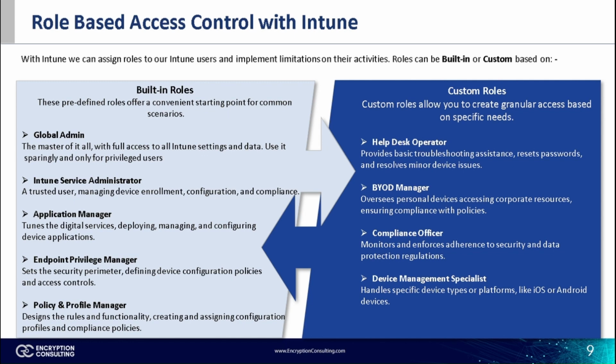Then application manager. This is the person who takes care of all the digital tools we use. They put them on devices, make sure they work well, and set them up the right way. The endpoint privilege manager is the person who decides how safe our devices are. They set up rules to keep things secure and control who can access what on the device. The policy and profile manager is a person who makes the rules for how things work. They decide what settings devices should have and what rules they need to follow.